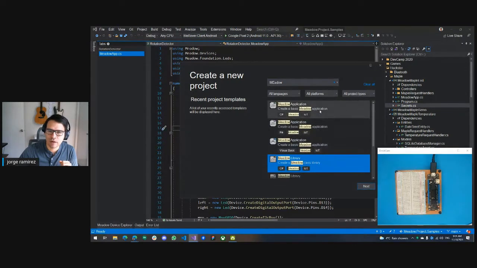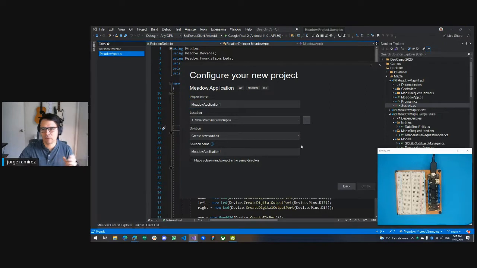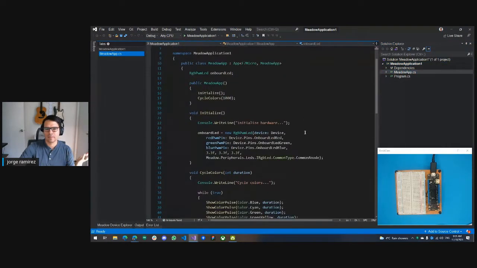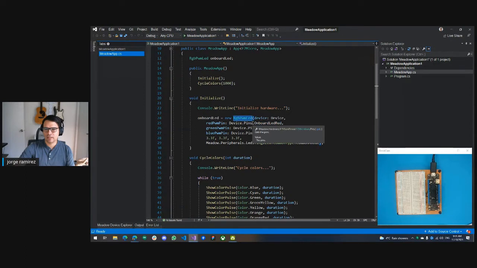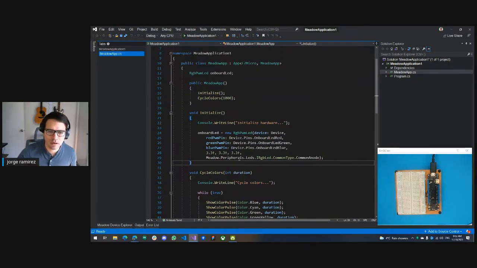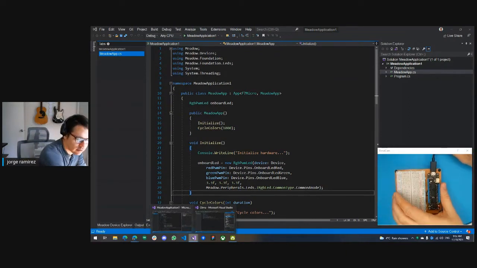The moment you create an application, you'll be greeted with this sandbox app that already has access to the RGB LED on board, which is this little LED right here. And it shows the paradigm of how using Meadow works, using this initialize method. When you're connecting your peripherals to Meadow, you have to specify on which pins these peripherals are connected in order to create objects for them, and then we can use them later on in the code. So I'm going to show you something a little more exciting this time.